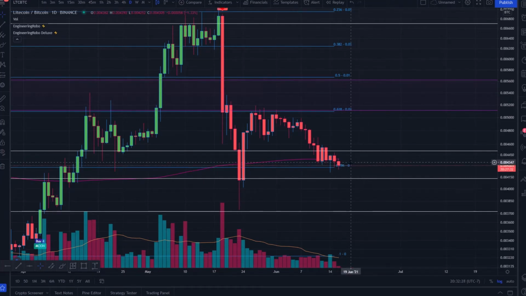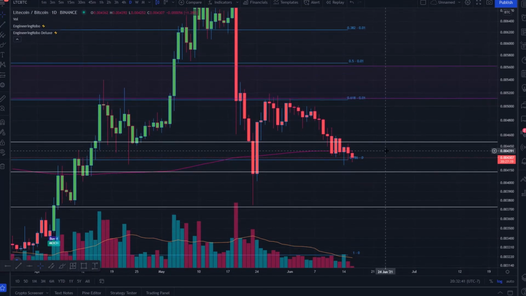If we were to hold that level, we could see a bounce potentially significant enough to bring us above that 200 daily moving average, which we are currently below, and we could very well interact with 45.06 Satoshi again, to see just how significant that resistance is going to be if we were to have a strong bounce off of that 0.786. But ultimately, I do believe we are likely to break that level downward and interact with 41.30.